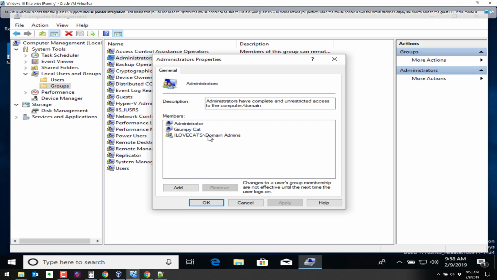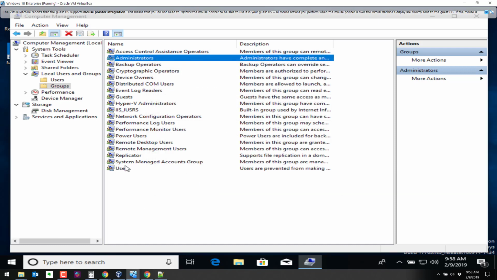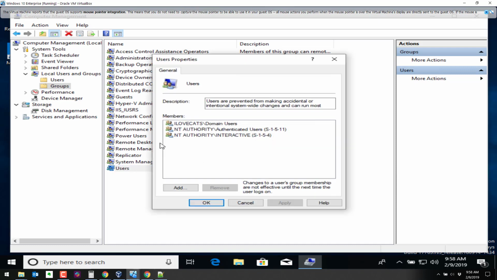So this domain admin group, anyone in that group can log on to this computer. Let's take a look at users. Same concept with users, the local users group. Any user in the domain now, I Love Cats, can log on to this system, because when we added it to the domain, it put these global groups into these local groups.